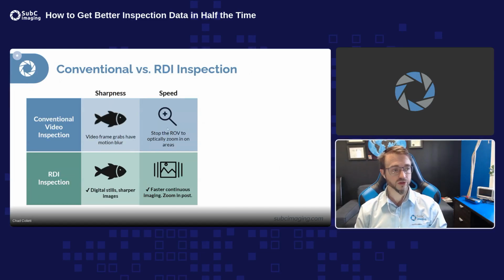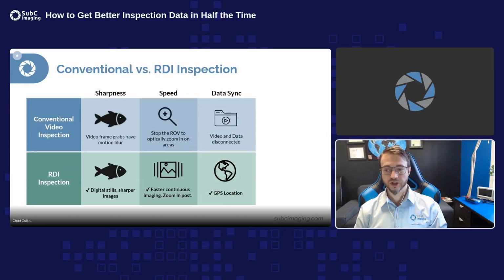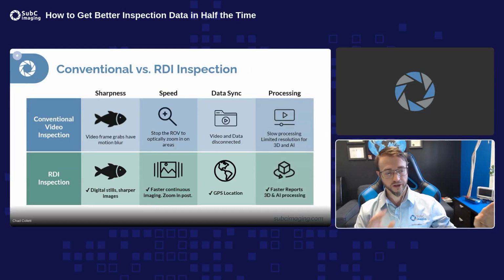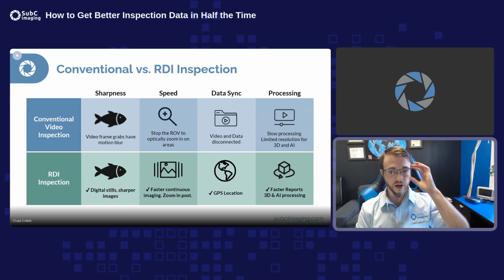You can capture the optical zoom camera in our software and capture the RDI with our RayFin camera, again, all in our software. And you can have both in parallel. But what this allows you to do is do a flyby of the assets and the scene, collect all those digital stills, and zoom in post. It also has good data synchronization. GPS is coming in. It's embedded into the JPEG photos, ensuring that the photos are time and location synchronized. Whereas video is saved as a file and there's a data file separately most of the time.